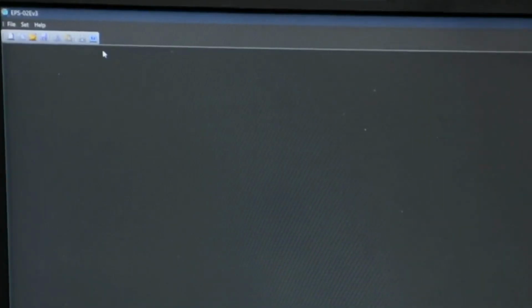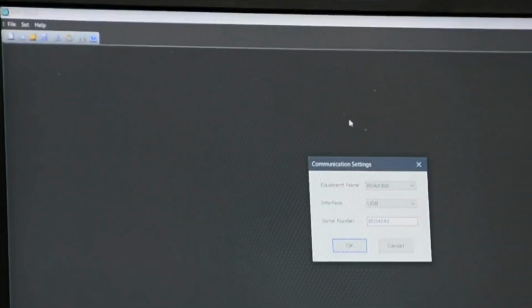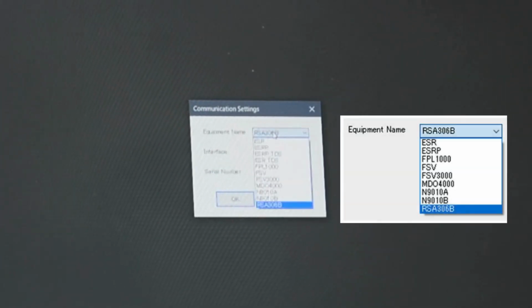As soon as you're ready with your image recognition settings, you might want to go to communication settings, just like here. You need to set up your equipment, meaning the spectrum analyzer. In equipment name, you choose your spectrum analyzer here.